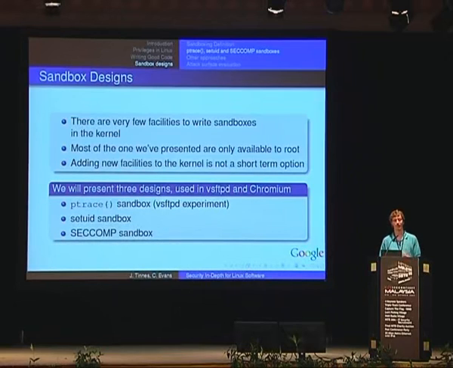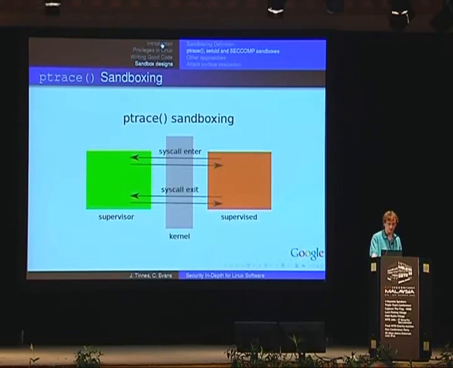So we've seen already that there are very few facilities to write sandboxes on Linux, because most of the privilege-related facilities we've presented are only available to root. And adding new facilities to the kernel would be great. We would love that. We would love to have real sandboxing facilities, but it couldn't be a short-term option. So we had to do something else. So Chris will present you ptrace sandboxing.